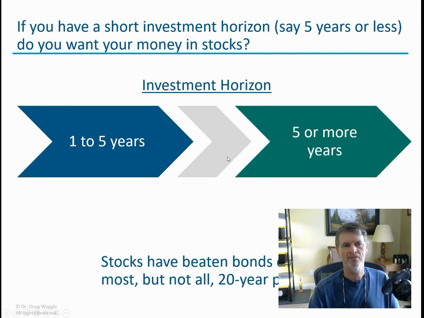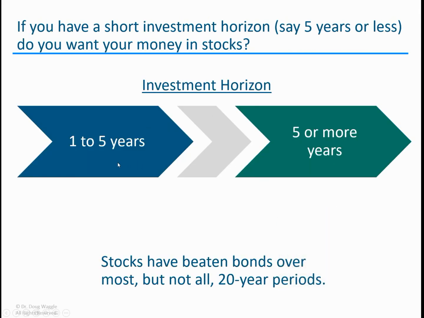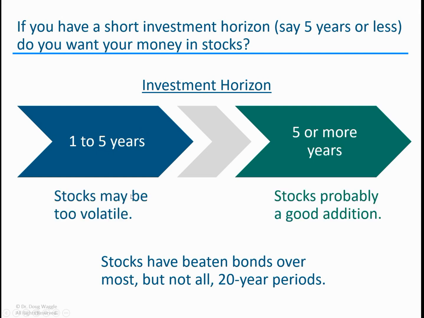I mentioned investment horizon before. Bring it up again. If you've got a short time investment horizon, say 1 to 5 years, do you want your money in stock? Definitely not all of your money. You may put some in, but certainly if you had a short time horizon, you're worried, the market just dropped 34% and rebounded a little, but it might not get back up to where it was.